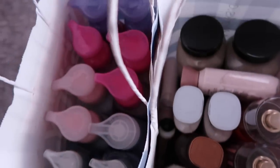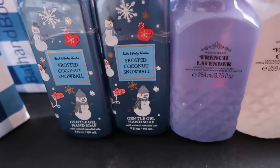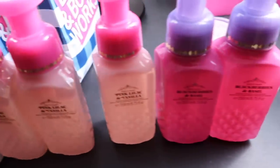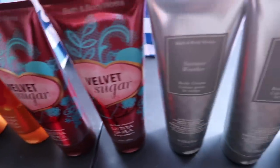Whatever you gave me in the cleaning this morning. Okay, all of these were $2. I wish I had a 25% off coupon today, I would have really cleaned up. This is Nicole's favorite scent, so I always make sure I get that. And look at these bottles, they're just so cute. So these are all $3.50 or 75% off.